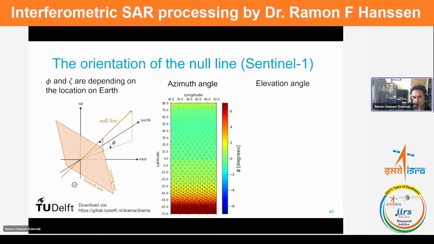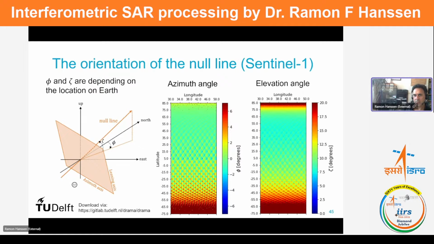In the southern hemisphere, you see that this pattern changes depending on where you are in the swath, but you can see that it goes up to maybe 4 degrees or so. So there we will also influence the east component. It will be biased. If you look at the elevation angle, this is always a bit positive because the orbits are not over the pole. And here the values are basically around 10 degrees or so.